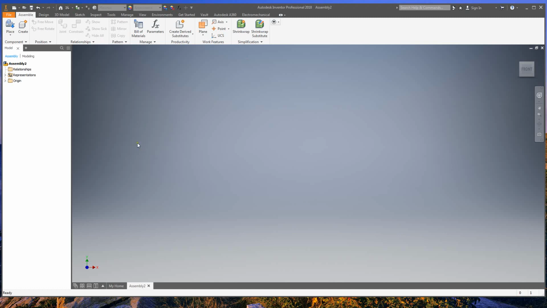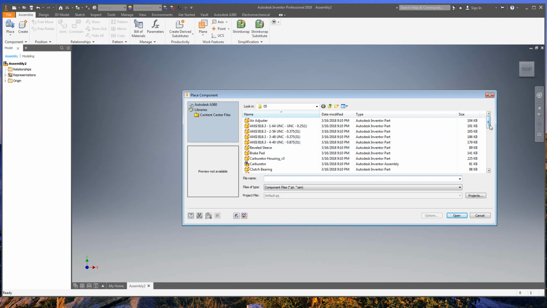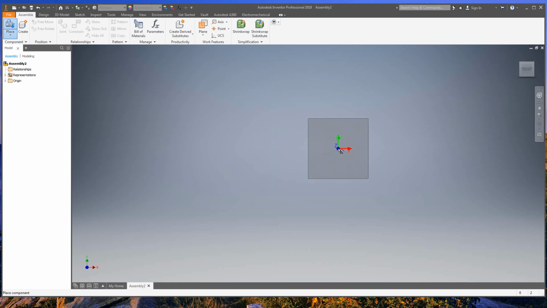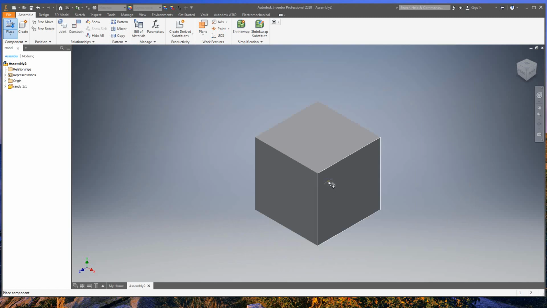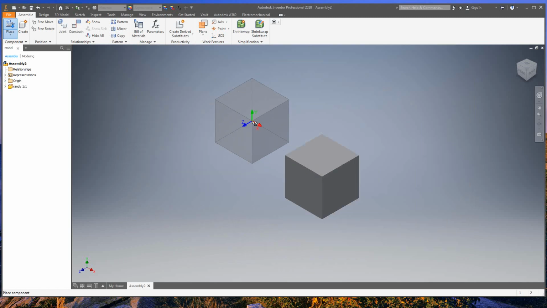A couple of things, as in previous videos, I can place a part or I can right click and use this menu here. I'm going to go ahead and go to place component just to do a basic thing here, and I'm going to go to some files I've made here. We'll just go with this Randy 1, and as you can see, I've got the part in here. I'm just going to click, and there the part is here. Now, as you notice, it's still wanting me to put more of that part in here. I'm going to hit escape because I'm done. And as you notice, all three of them over here on the left were put in.